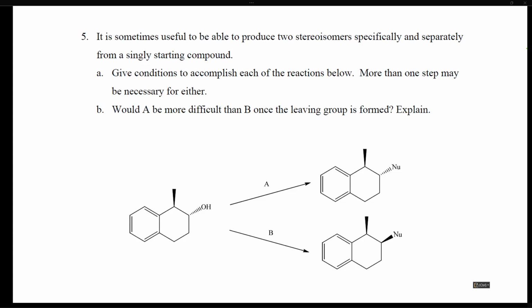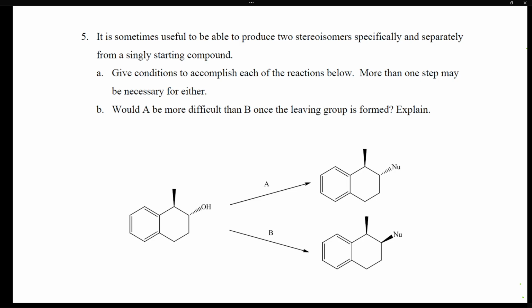All right, question 5 is the SN2 inversions question. And this is a very important concept in building up larger molecules because, as I talked about before the exam, we don't always have access to enantiomer or starting materials. Sometimes we have access to only one of them, either only one is available, or one will be exponentially cheaper than the other.